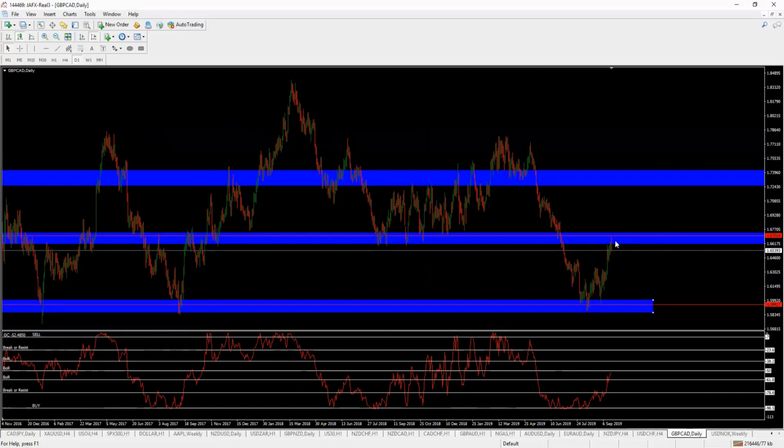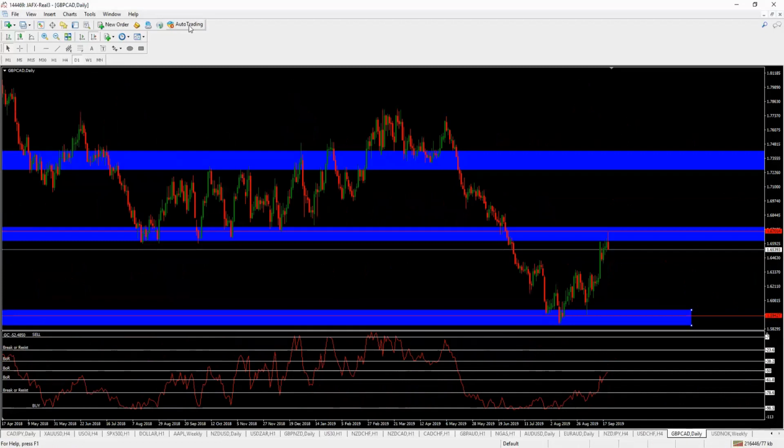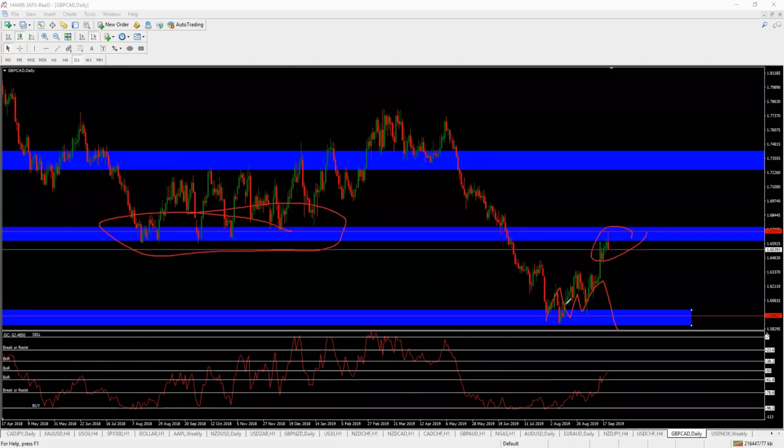So if we get a pullback, a slight pullback that's going to happen, the reason why I also see this bullish, right? It's a huge consolidation state going on, but price has come from a bottom, right? Price came from a bottom. This could reject at this level, right? But there has to be a retest. There has to be some type of retest to happen.